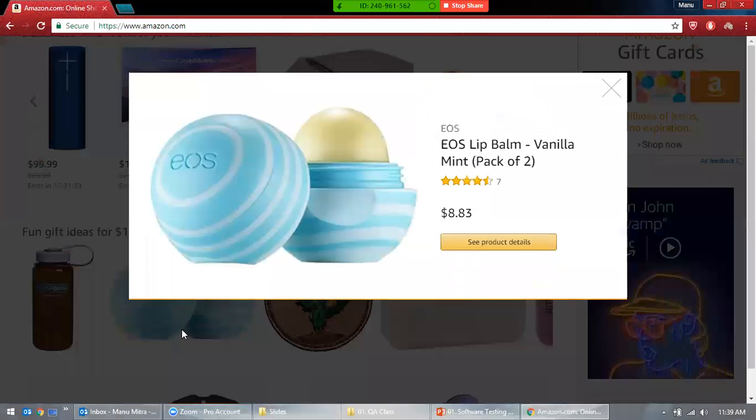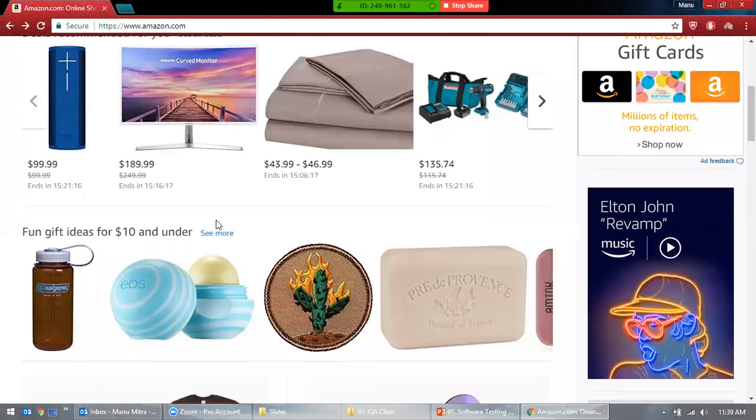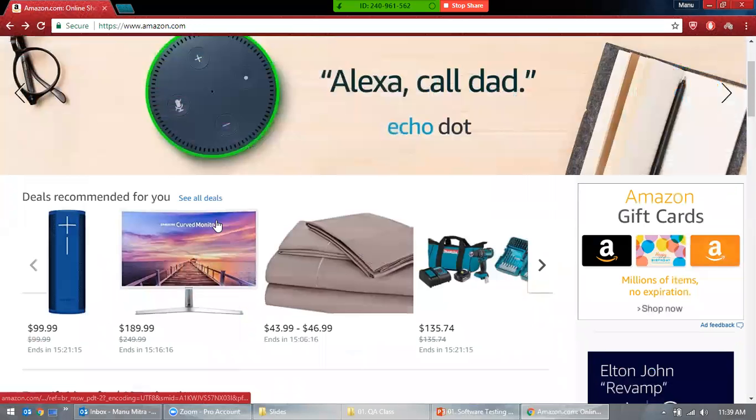It's a pop-up window, or you can say dialog box. This shows up and you check: are these buttons working? Is the image showing well? These are the functionalities, and testing all this is called functional testing.